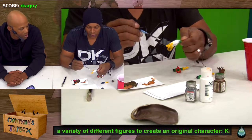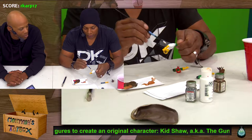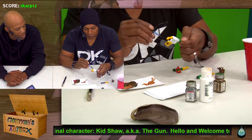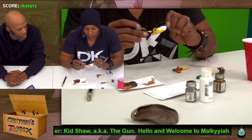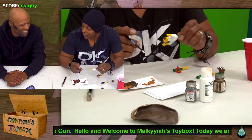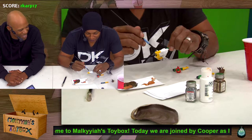Without the shadow of a doubt, this paint that was on here prior that I'm covering up now, I could twist this figure in any kind of way and it wouldn't come off. So it becomes your fully playable action figure, technically, after you recreate it. Understandable. All right, cool.